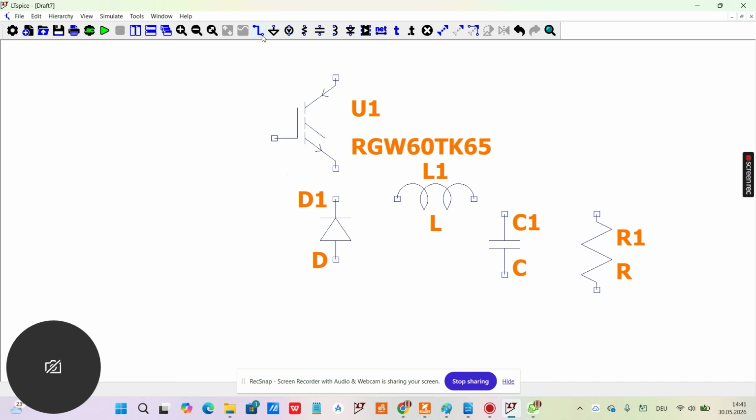Next is for me to do my connection. This is a wire icon. I click on the wire and this grid will appear, this snap will appear. I will come here, click here, I will draw, and this other square box, I click. The connection is made. Next, I will come to this square box here. I click there, left click, and I go here where I want to connect. I left click again. The connection is made.